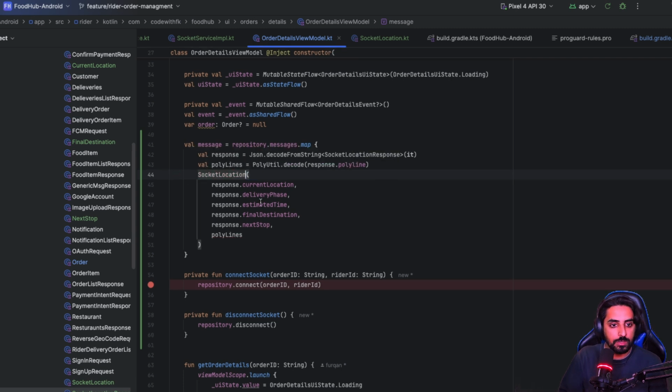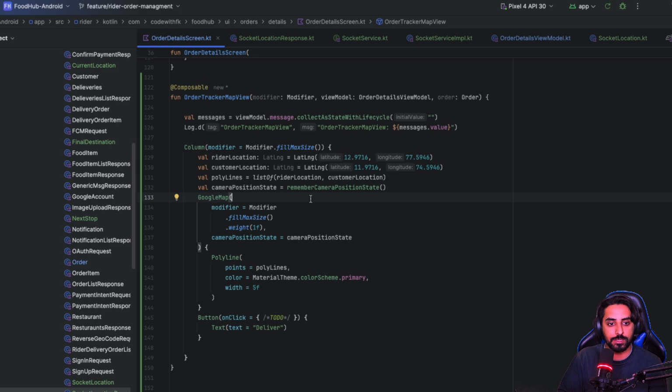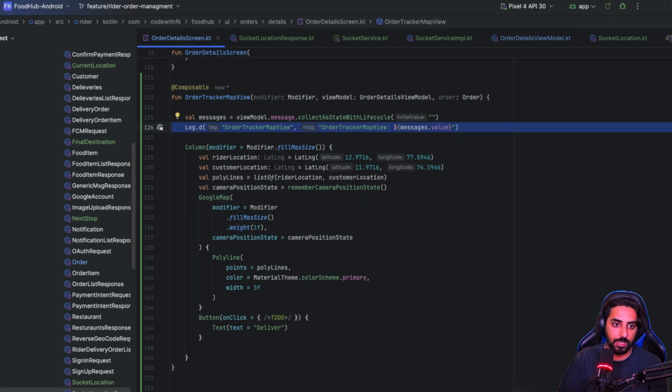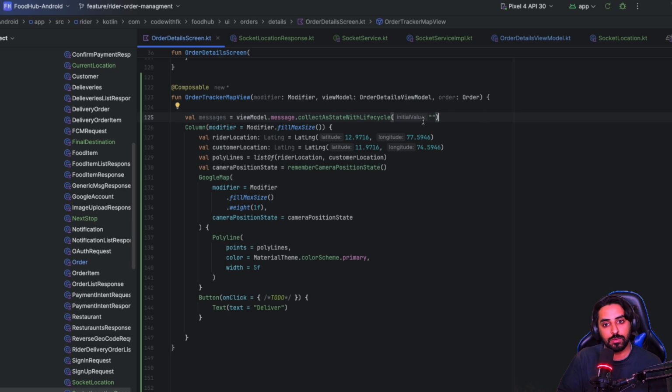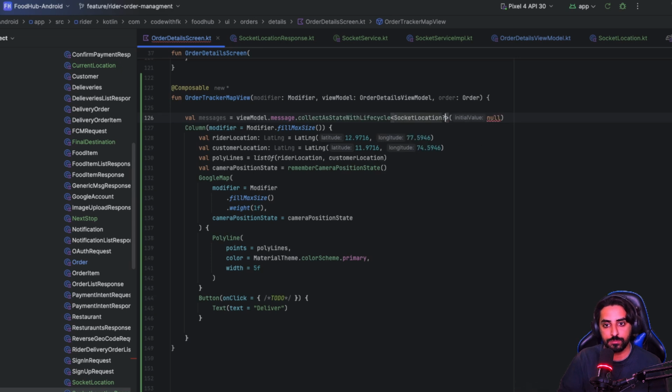Okay, so now this will basically be creating a message with this specific section, and now we will go to our order details over here. Now we have these messages that we can use. So now the initial value should be null. Let's use it as null, and I should be expecting a response as socket location question mark.